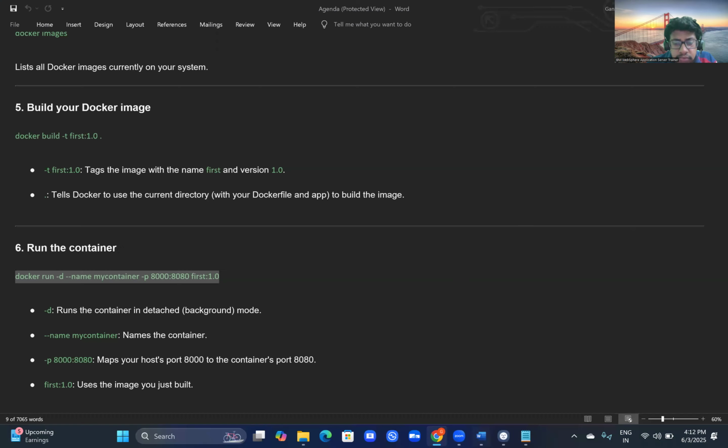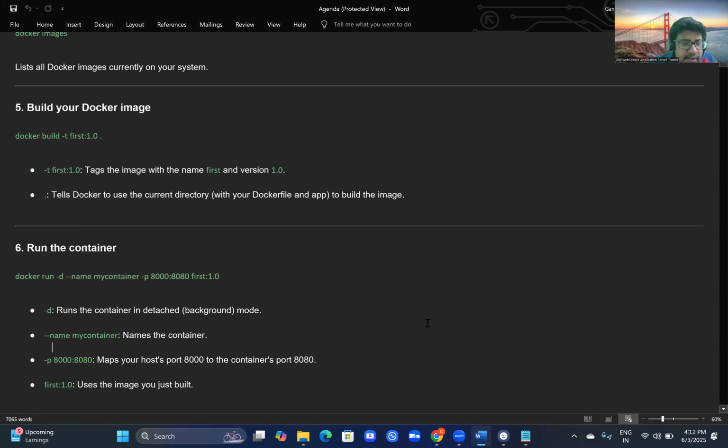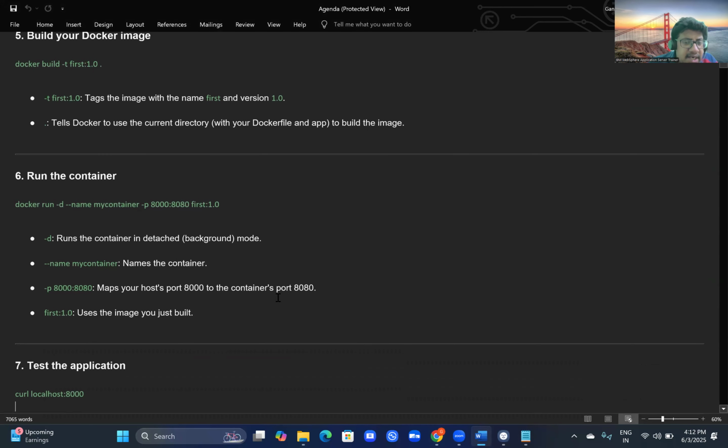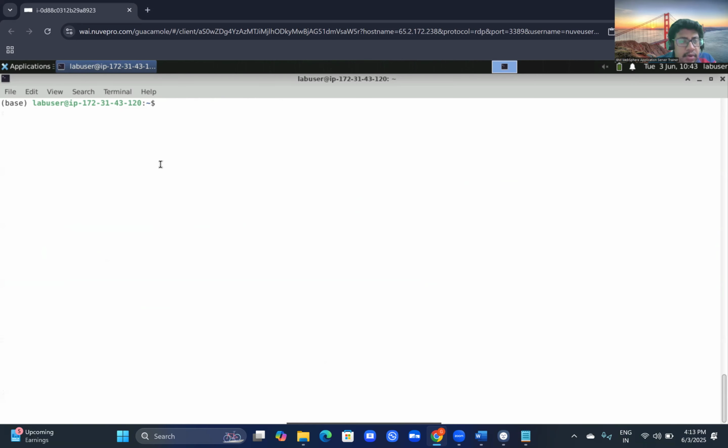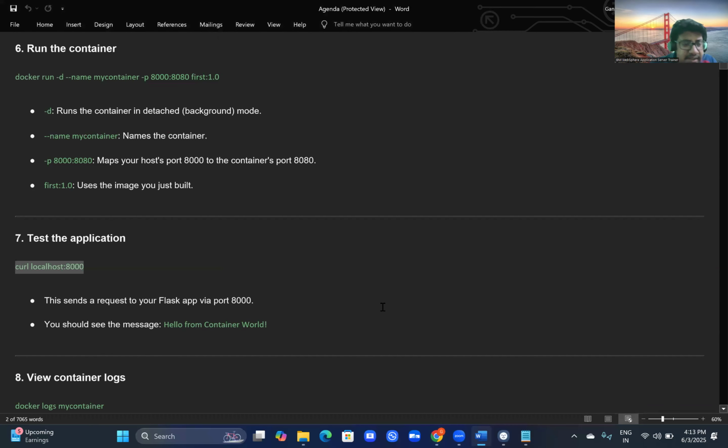Okay. Now you can go to that. Name is the container, this is the port and this is the build. Current localhost 8080. Hello container world. Okay, the application is accessible.